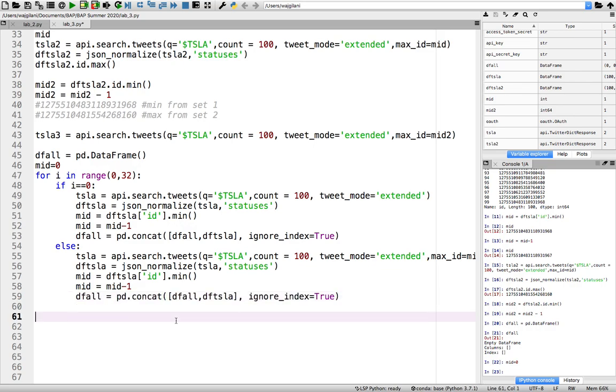And then after this, we should be done. We should be done for the most part. Now, a couple points. Notice this line and this line are exactly the same. This line and this line are exactly the same.